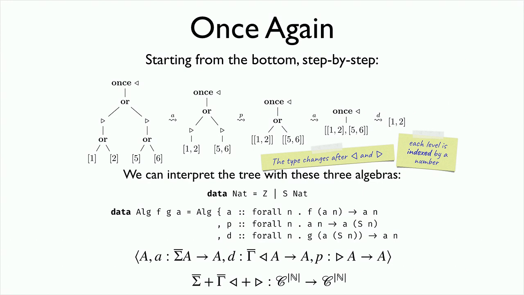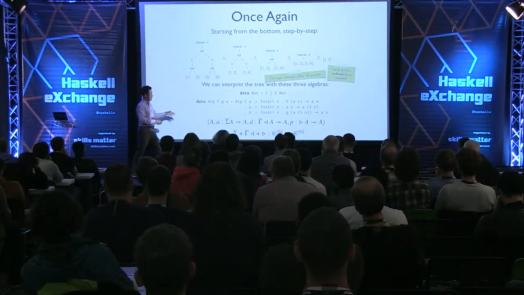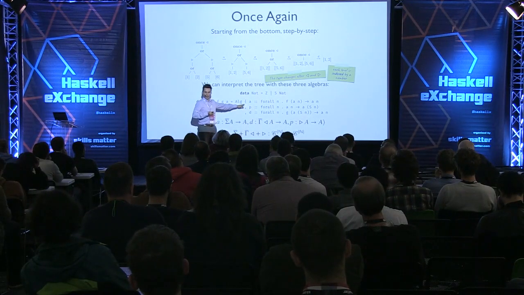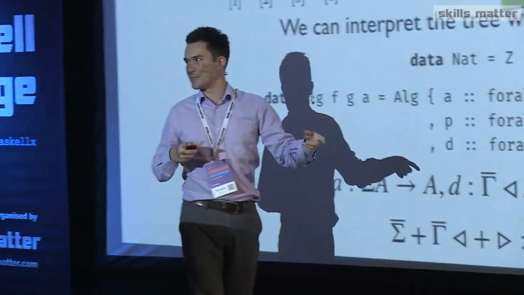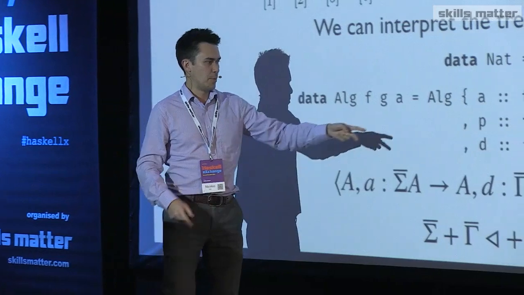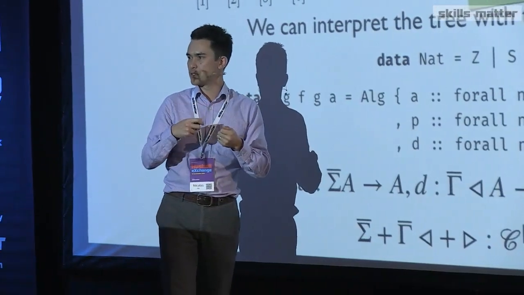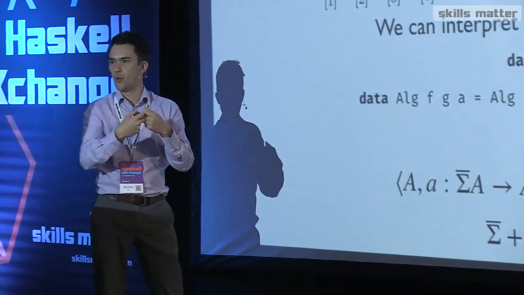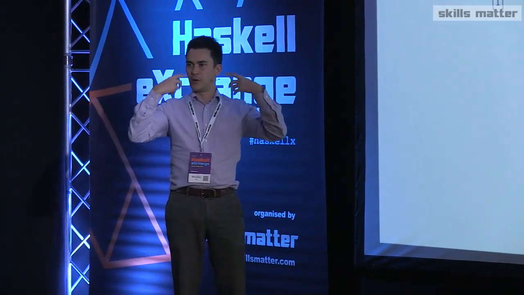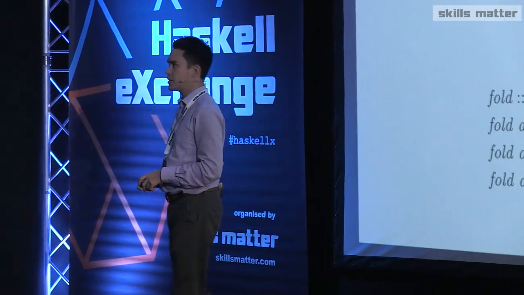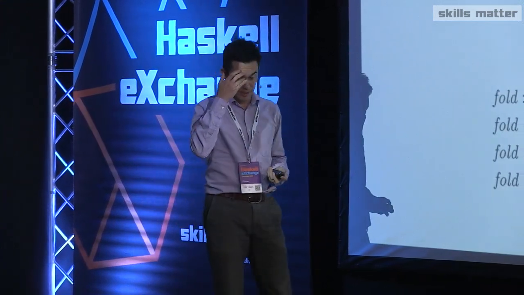So the idea is that you have these natural numbers n flying around, and you have these algebras which are parameterized over natural numbers, and then they kind of fit in. And so your algebra A, which is the ordinary algebra that we were presenting at the beginning of this talk, simply passes through of type f an to an, so the n's aren't being messed about with in that case. But promote and demote, they go up and down, so one adds to the output and one adds to the input. So that's how you get away with having this P and D having different types, and while your tree changes types as it goes along, and that's where you specify exactly the behavior of those things. Okay, and you can tell that things are getting more theoretical because the font has changed.